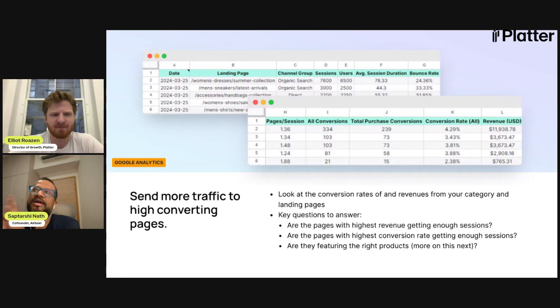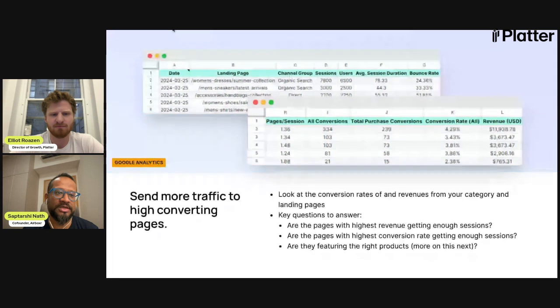So quickly, I'm going to ask you another question, Elliot. Now that let's say we know what kind of landing pages to focus on, how do you determine what products to feature on that? Today, do you have any guidance, especially from the design perspective, on what kind of products you put above the fold, what goes below the fold, where do you put the buy buttons, things like that?